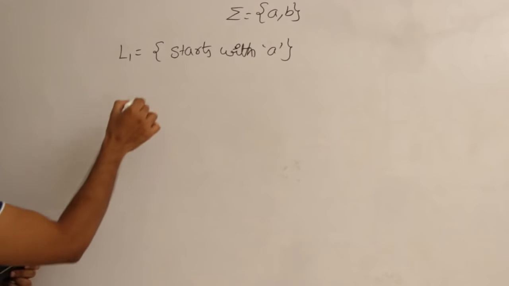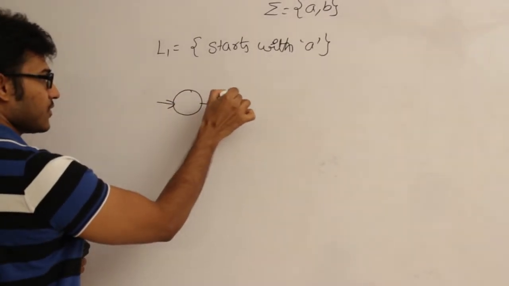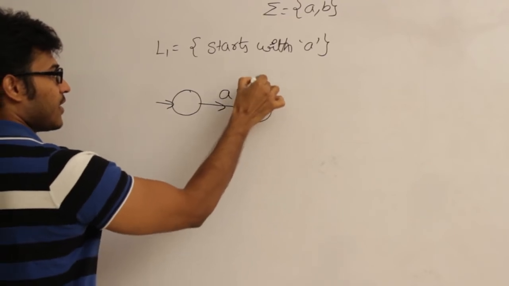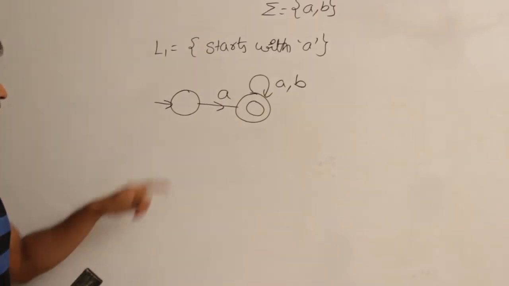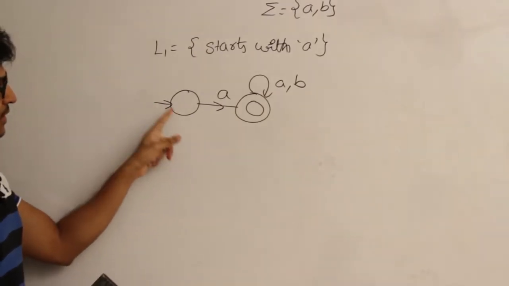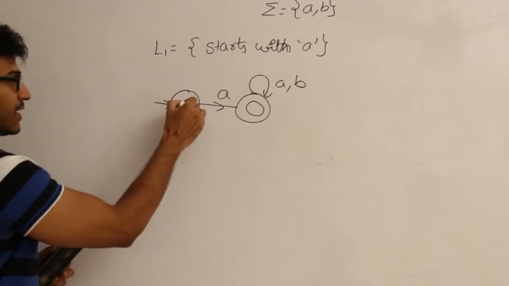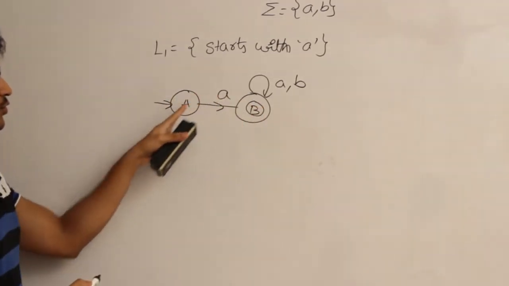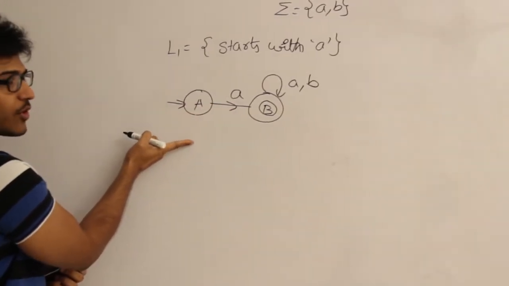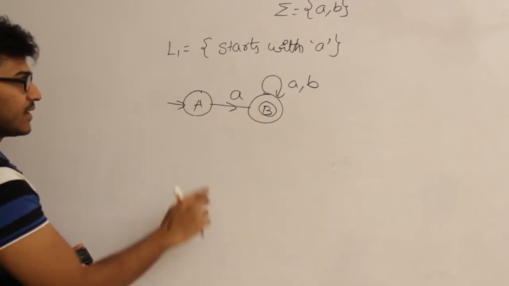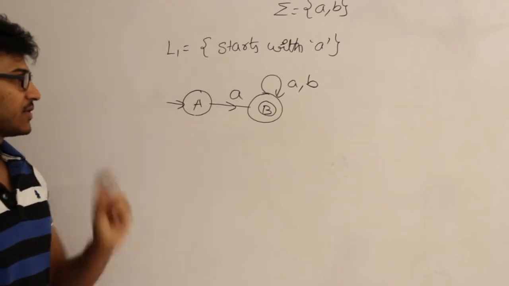So how does the NFA look like? NFA is very simple. It should start with A and then I don't care what happens later. And this is the NFA, that's it. If you look at it as a DFA, it is not a complete DFA, because for this state A, I didn't show you what to do on small b. But if I leave it like that, it is simply an NFA. The NFA is starting with A. If it starts with A, I am going to accept anything.